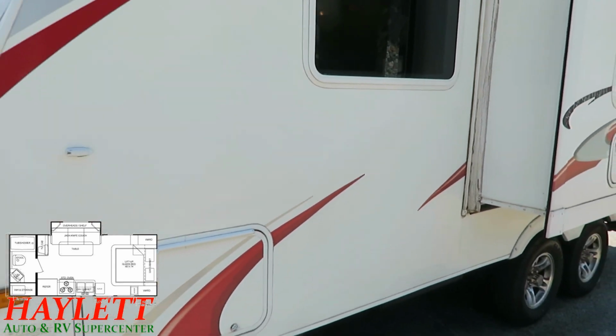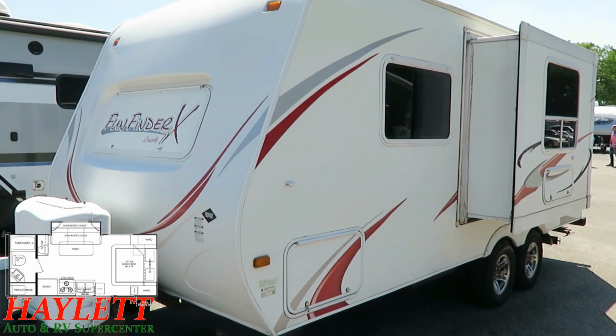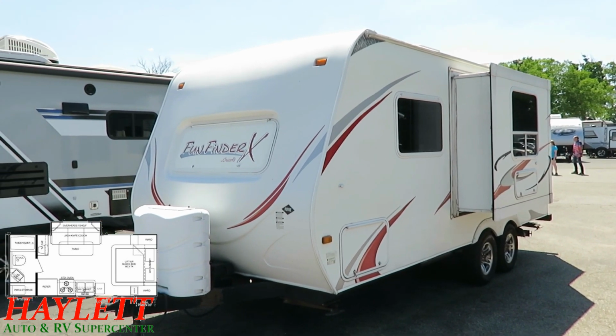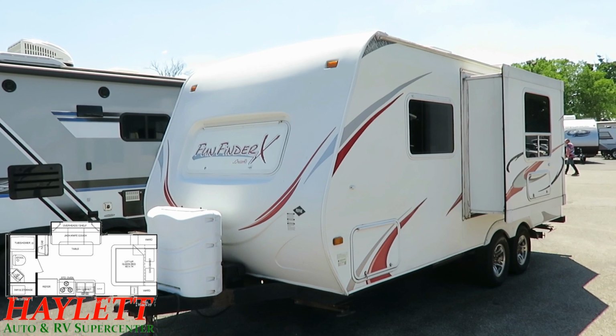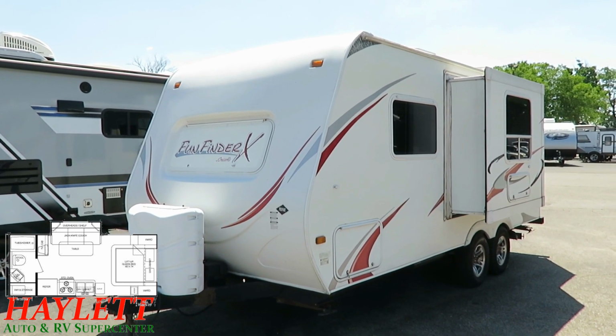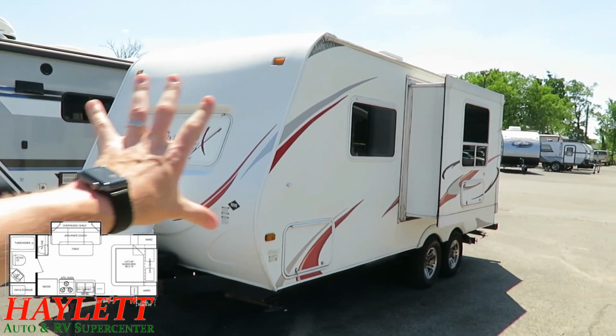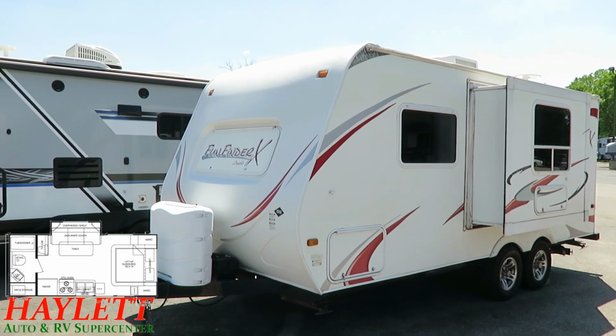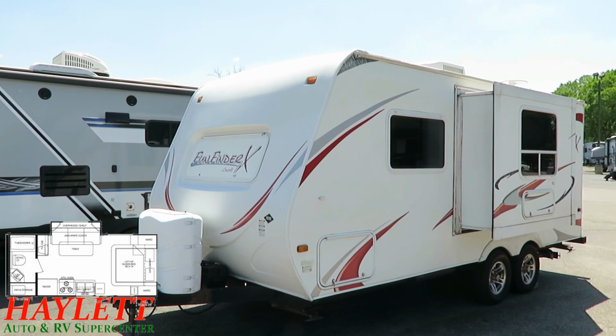Now, both inside and outside, you walk over here and you can just thump the life out of this thing. It's still solid. It's basically the skin kind of peeled apart, but the structure, the integrity of the wall is still there. That's still going to be enough to make a lot of people uncomfortable. I get that. I respect that. That's why we go out of our way to show you that kind of stuff here at Haylett RV. So if this is a disqualifier for you, then don't buy this trailer. But know that we've got other RVs here at Haylett RV and we'll obviously shoot you straight.